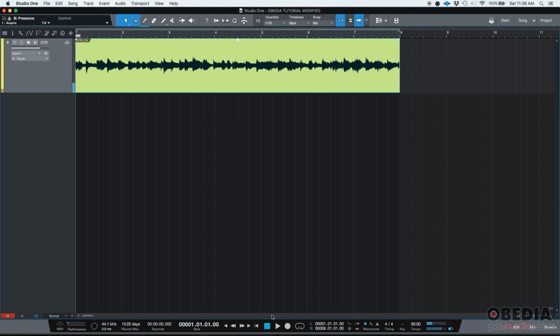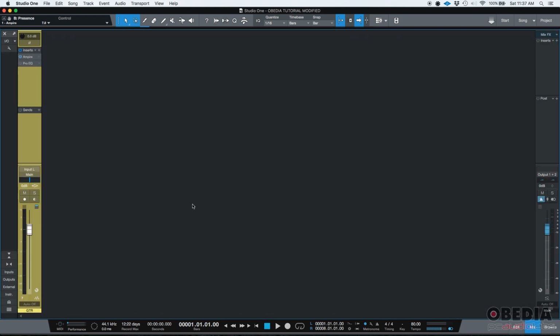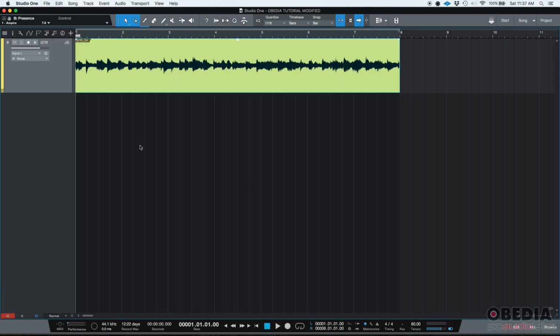Okay, so you have an idea. As you could listen, the guitar right now is panned all the way to the center. We can actually confirm that if we go to our mix window, our mix tab, and our pan is right there. It's C, it's centered. So we're going to learn how to automate the pan position of this track.